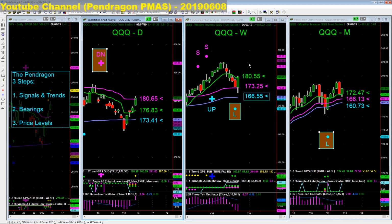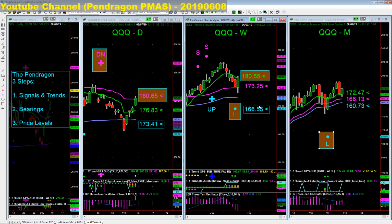All right, this is the relative strength analysis between the S&P and QQQ. So finally we look at consolidated price levels. What do we have? Well, right here, just similar to the S&P, 180.65 and 180.55. These 2 numbers converge to a similar number. And next one, similarly, 173.41, 173.25, and finally 172.47. So they all have a lot of similarity to SPY. Okay, so that's your technology sector. All in all, it is very similar to the way the S&P chart is shaping out. That's QQQ. The only difference is that it's weaker and they have different price levels.